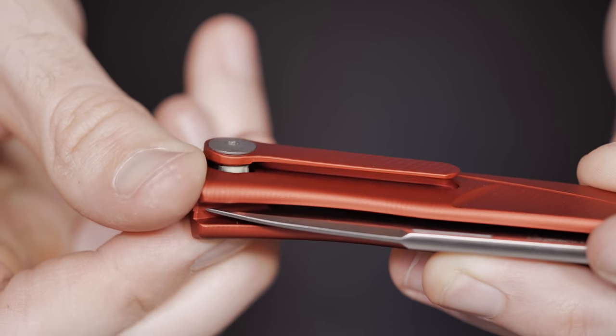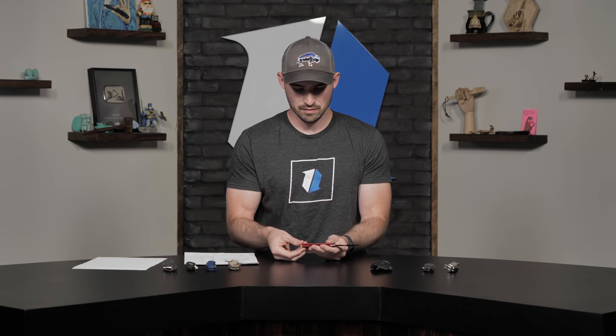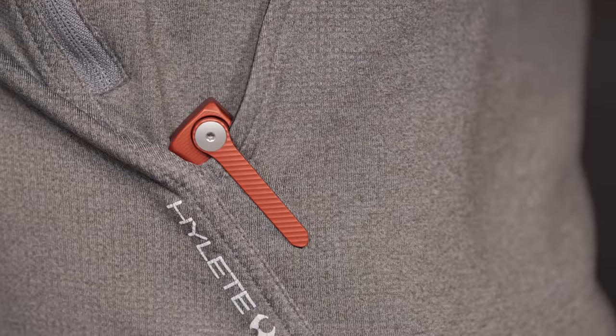This one is interesting because it's got a hidden pop-out pocket clip. The Lion Steel Rock was the first model to come out with this. When I first saw it I was like, that is a neat idea — I can't believe nobody thought about that before. Basically there's a button on the backside that you push, and out pops the pocket clip. What that allows you to do is have no hotspots when you have it in your hand — it just recesses into the knife. I think that is a fantastic idea. It's a little bit tricky getting the button actuated into your pocket on a thinner knife, but when you actually have it resting in your pocket, you get more touch points on it. That's the Lion Steel Thrill.